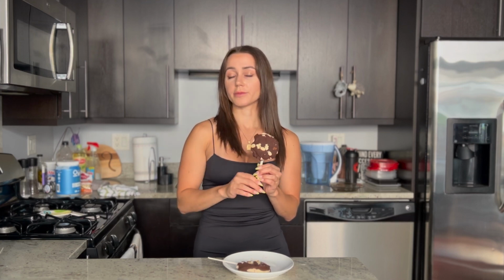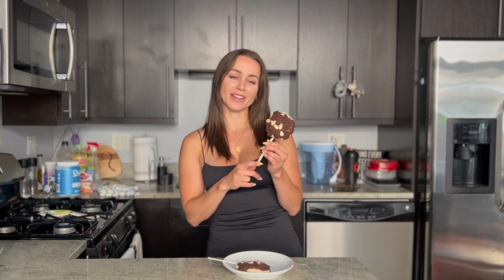But like what we're doing today, we are cooking. More specifically, we are making a dessert because it's summer and we want some fun, healthy snacks. So this is a high protein yogurt bar. I ran out of popsicle sticks and I couldn't find any in the store. So we did cake pops. We will, what's that fun word? Not compensate, but compromise. Yeah, we're gonna compromise on that part. But it's okay, again, it's high protein, it's very simple. So let's go ahead and get into it.